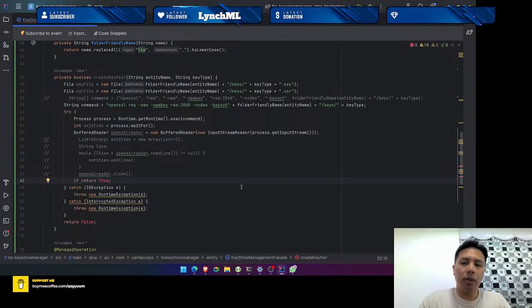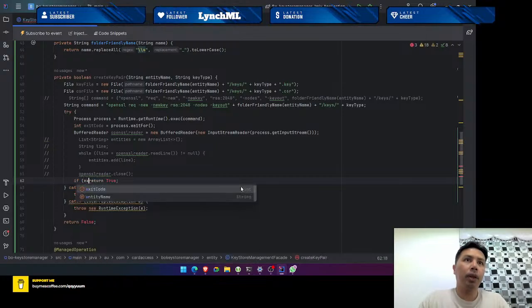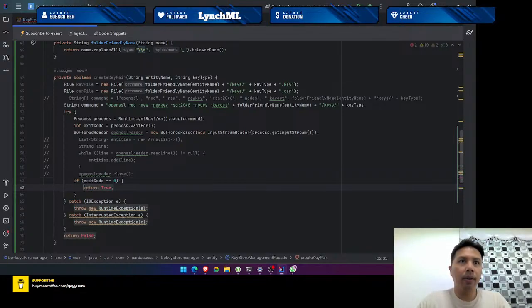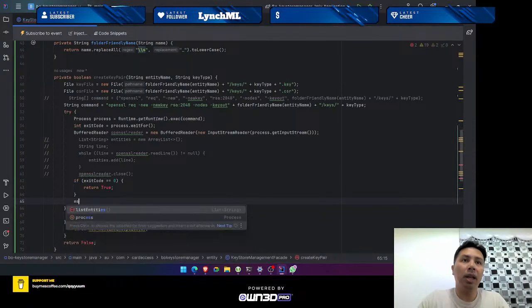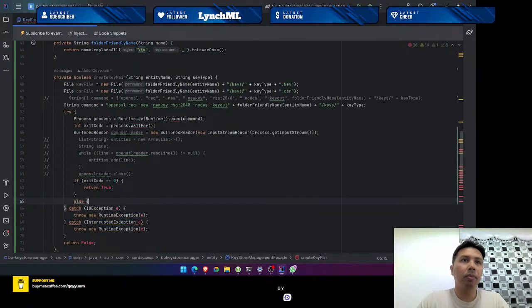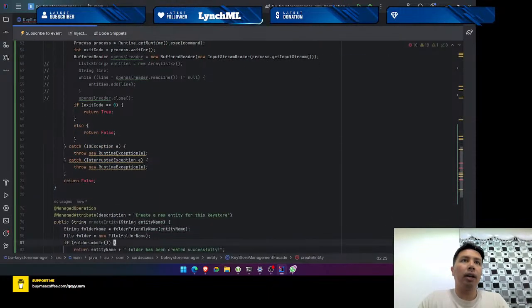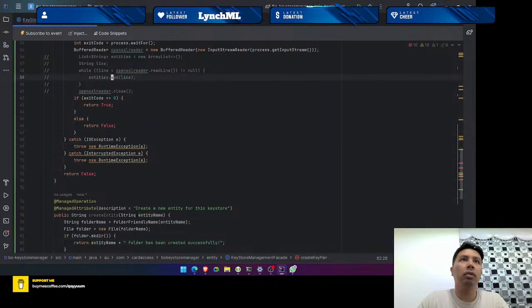If exit code is equal to 0, then return true. Else, return false. Okay, yeah, so don't need to do that one. Yeah, don't even need this one either.